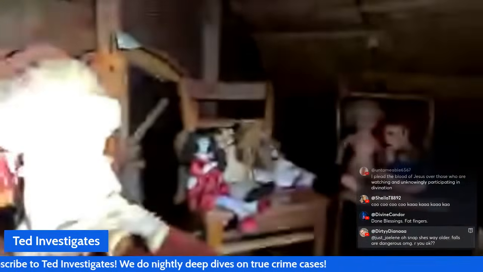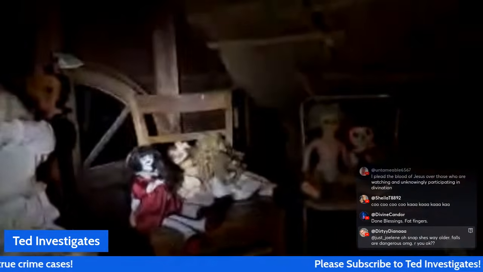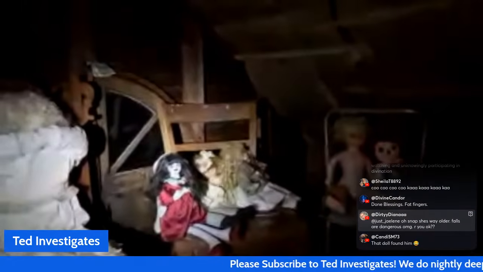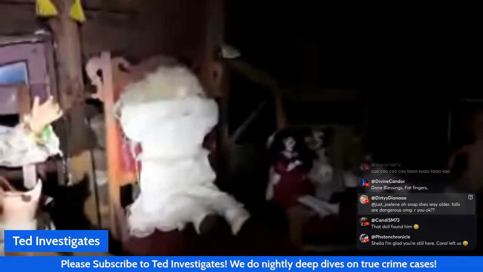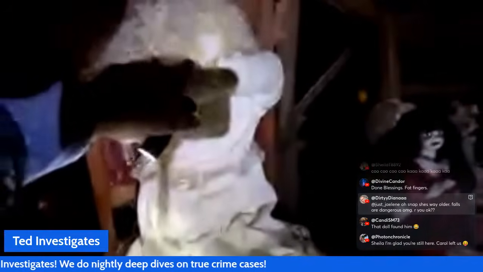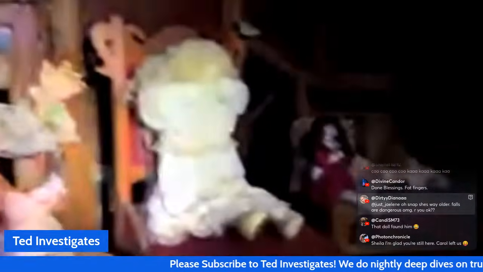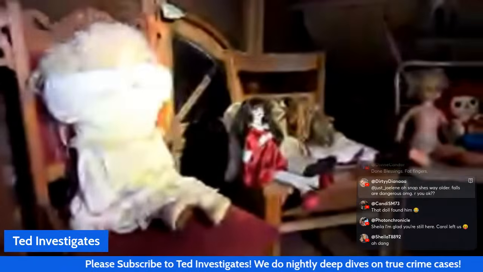Don't quote me on this, I'm 100% not accurate or anything. I'm just going off memory here, but that's kind of what I remember. And apparently the doll is haunted or something like that. Interesting. I find it very curious that her eyes are kind of closed there. No, it's the one to your left. Oh, I know this one, but why are her eyes shut? Is it just being sad? I do not know.